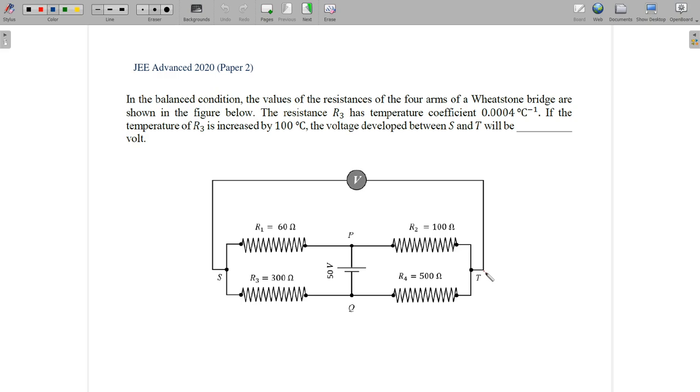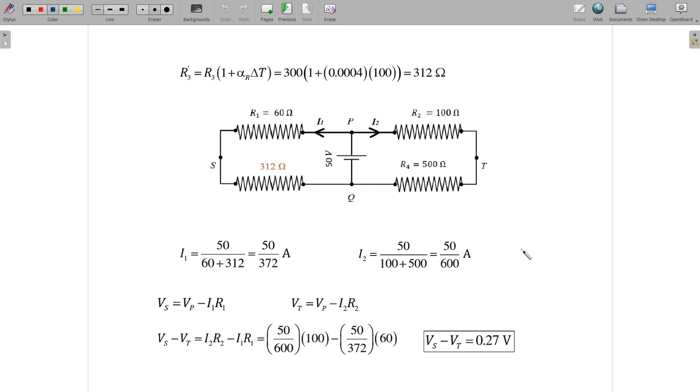तो voltmeter का resistance infinite है, इसका मतलब इस branch से कोई current नहीं flow करेगा. Even if there is a potential difference between S and T, no current flows through this branch, and in any circuit, we can always remove any branch through which there is no current and analyze the circuit without it, and the analysis will be correct.